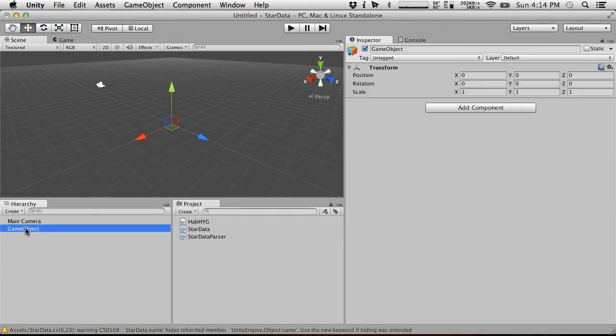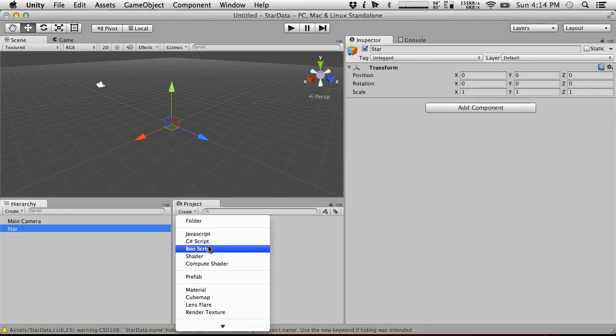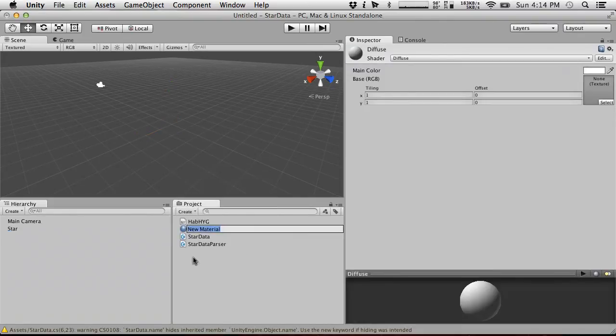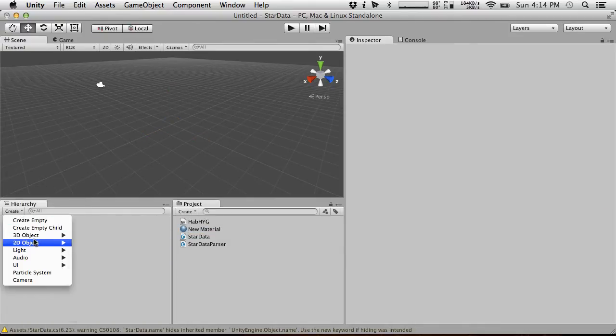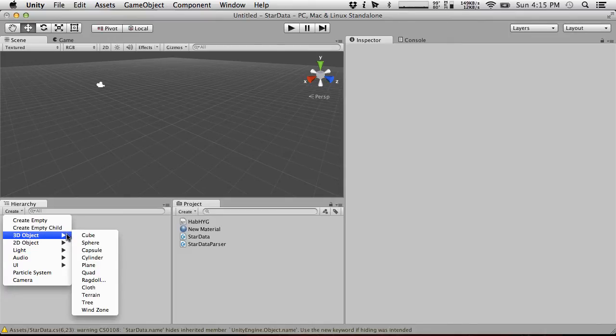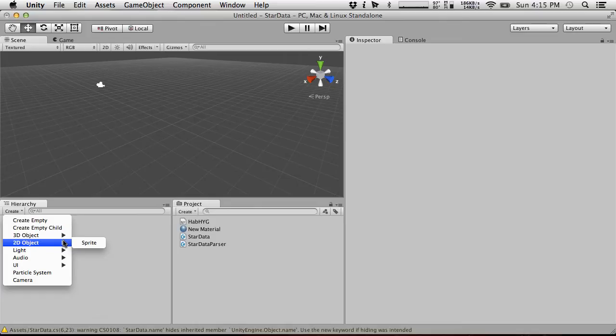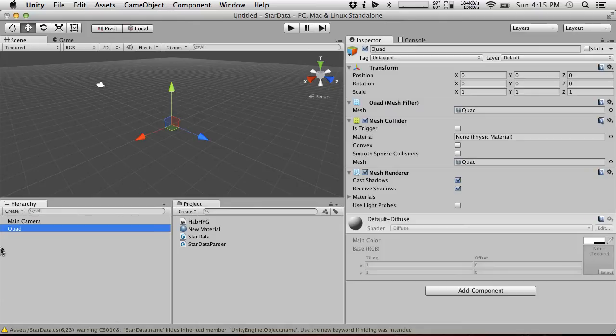We're going to call this a star. I'm going to create a new material. And actually, I don't want to create this as a star. I want to create a, should we do it as a quad or a sprite? Let's do it as a quad.